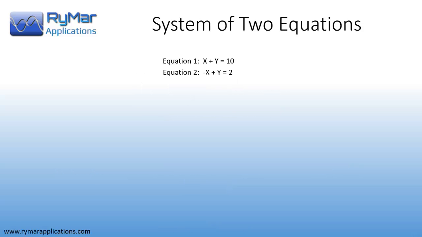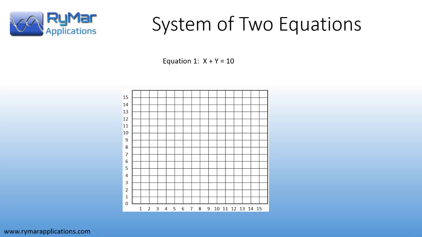Okay, this is a system of equations. It's got two equations, and this video is going to help you understand what it means to solve a system like this. I'm going to start by going back a little bit and looking at this first equation. It says x plus y equals 10. What that means is I've got two numbers, and if I add them together, I get 10.